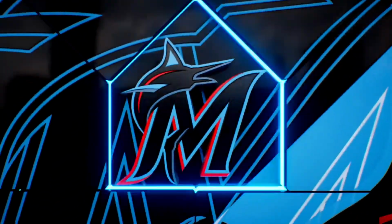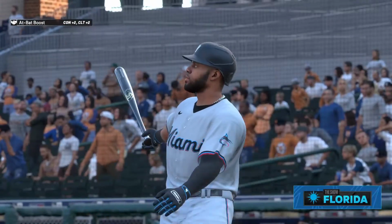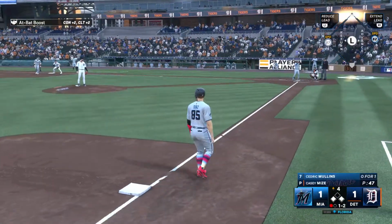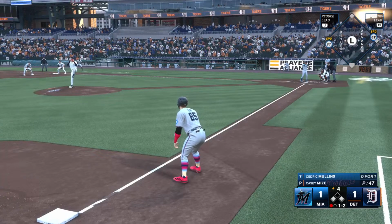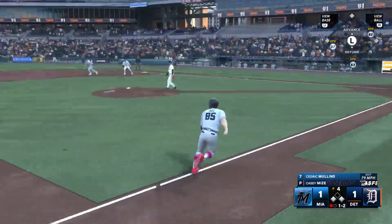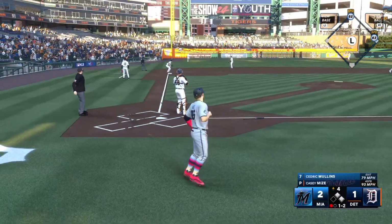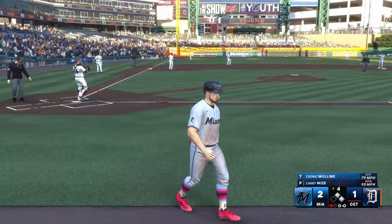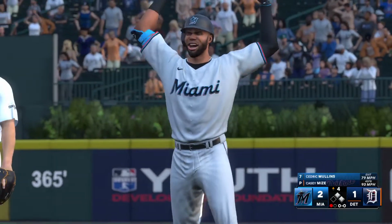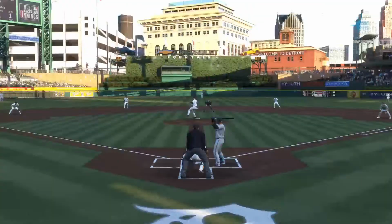Anytime you rip a line drive the other way, you feel really good about what you did at the plate. You trusted your hands, you let the ball travel, and you took the barrel straight to it. That's great work right there. Line drive, base hit. Runner from third, in to score. It's 2-1. Well, he wasn't afraid to hit with 2 strikes. I think he choked up a little bit, maybe spread out, but he got the job done right there.